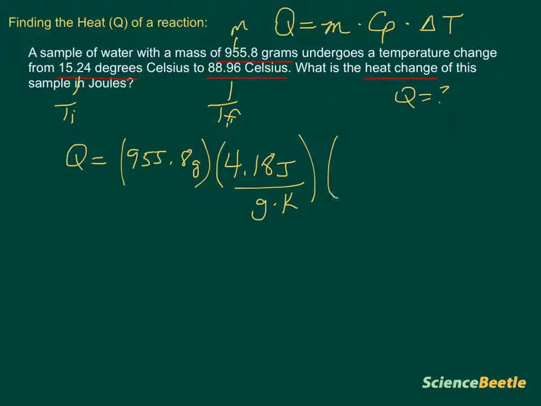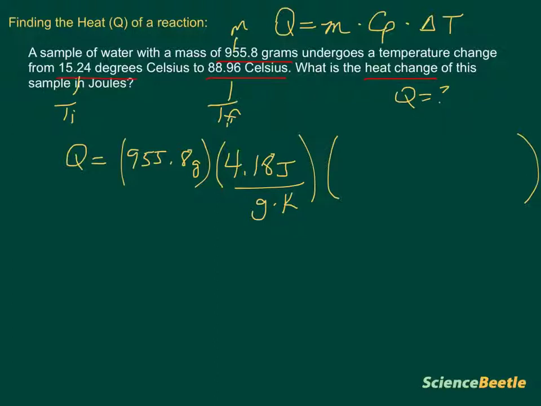And so what we need to do here is write it down as 88.96 degrees Celsius minus 15.24 degrees Celsius. Now, we could leave it like this. However, we're not really going to be completely satisfied because what we need to do is convert this to Kelvin. And so we need to change each of these numbers from Celsius into Kelvin first before we can actually do that. So let me go ahead and take care of that for us right now. I'm going to erase this section here and replace these with the actual Kelvin values.